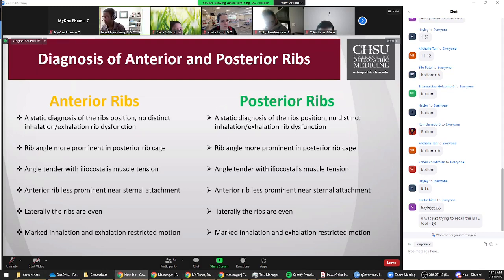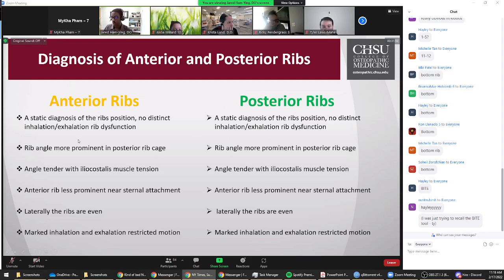Something happened here. Okay, so something happened when I translated this over. I'll have to modify the slide, but the anterior rib will be less prominent. Don't know why that happened. Less prominent in that posterior aspect and more prominent in the anterior aspect. So this wording is actually going to correspond with the posterior rib. I will change that and have that updated. It'll be correct in the lab today. But I'll talk through it. On this side, this is going to be correct.